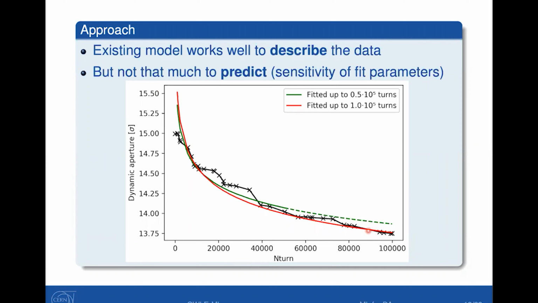However, if you use it to predict, and we fit up to half, so up to 50,000 turns, this is 100,000 in total, and we extrapolate with the model, we actually get an overshoot. Of course, this gets worse the more we try to extrapolate. This is not wanted, especially because it's systematic. We can always recognize this kind of overshoot. The problem is, we did simulations up to 10 to the 6 turns, even up to 10 to the 7 turns, and the problem persists. So there is some problem with the model: it's not really able to fully catch the curvature, and it misses it.